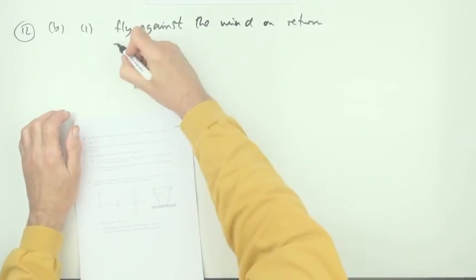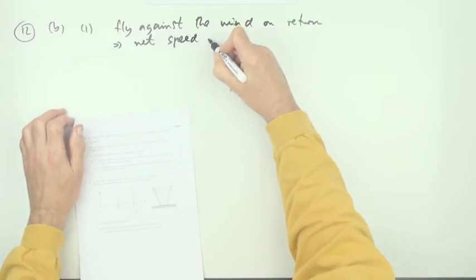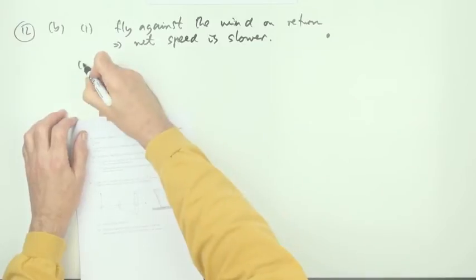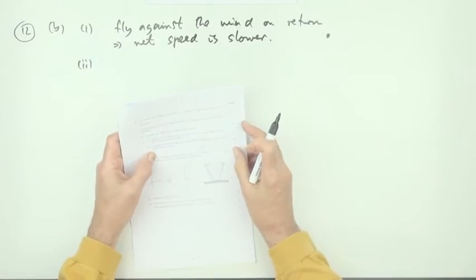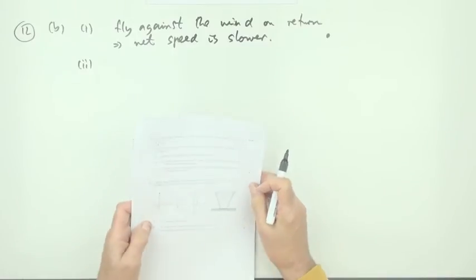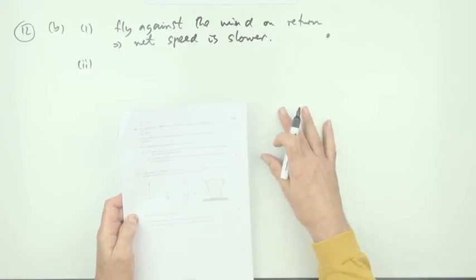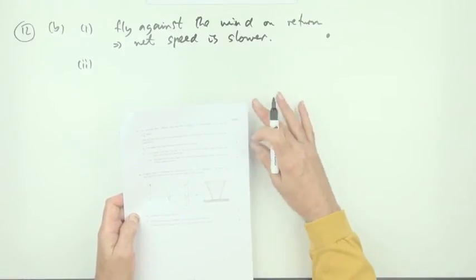Do you have to say that? It means net speed, I shouldn't have said net, I should have said resultant. Resultant speed is slower. That's worth a mark. Now, you've actually got to work out how much slower that's going to be. So that means there's going to be another diagram and so on. And again, there'll be two ways. You can either use your distances and angles in a triangle and sine and cosine rules, or you can do it the vector way.